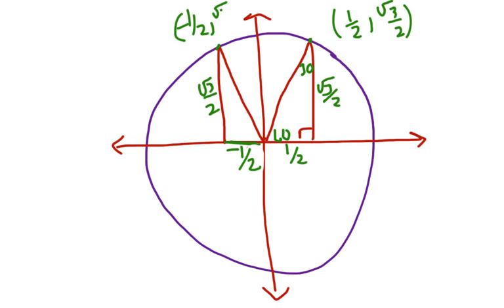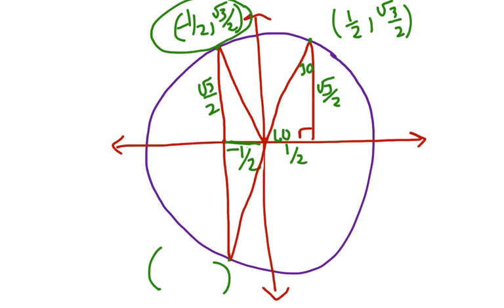And my y is positive root 3 over 2. Okay? Now I'm going to flip it over again. Again, my little circle's not good. In this case, we're still going to use these values and see if you can figure it out from the previous one. I'm going to copy the same thing from here, but they're both going to be negative because I'm in quadrant 3. X is negative and y is negative. In quadrant 2, x is negative, y is positive. In quadrant 1, they're both positive.